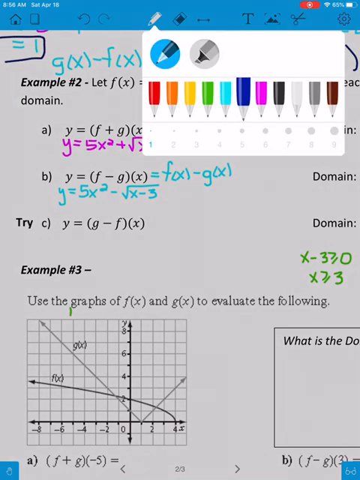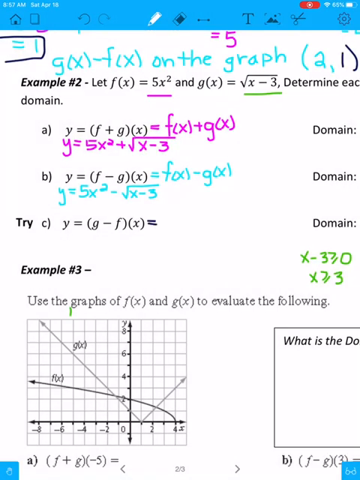I hope you tried it. So g minus f, I'm going to rewrite it as g of x minus f of x, because that's what I do immediately if they're both in brackets. And so y equals g of x this time is square root x minus 3 minus 5x squared. Now, why did I not put the 5x squared in brackets? Because it's only one term. Why did I not put the x minus 3 in the previous equation in brackets? Because it's just one term. So I have to remember to distribute the subtraction sign if the second equation that I'm subtracting is more than one term.